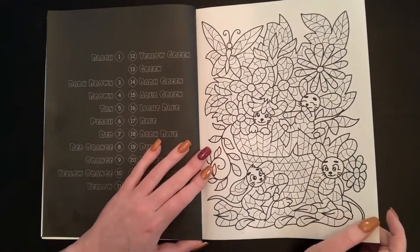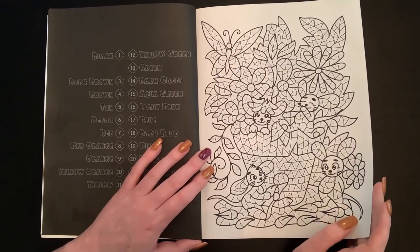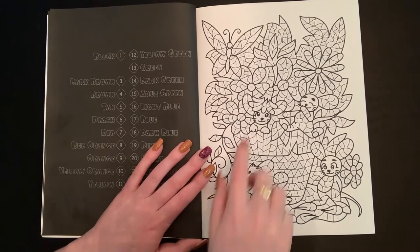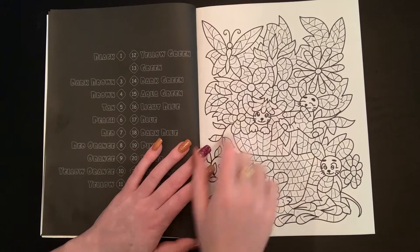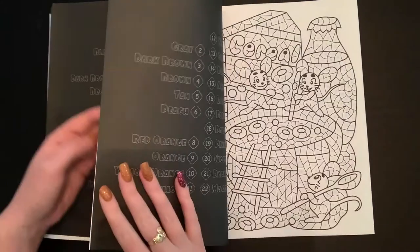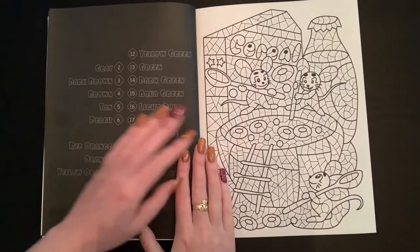What I like about the color palette shown on each page is that it only lists the colors you actually need for that design — so if number two (gray) isn't needed, it won't show up. This is amazon paper — almost like copy paper, a little thicker and toothier, but very thirsty, so any marker will bleed some. They have nice dark line art, which is great for alcohol markers.